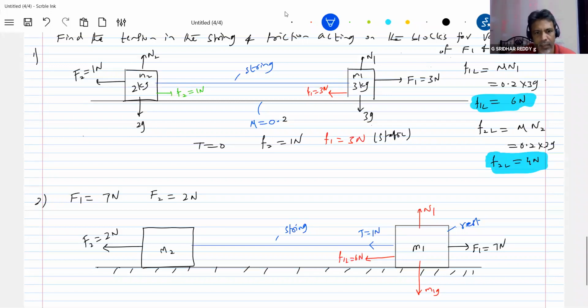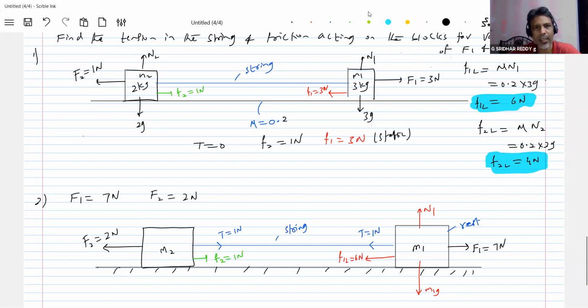Okay, let's come to this. Here 1 Newton force is there. Tension should always act away from the body. Now 2 Newton, here 1 Newton is there. So how much the limiting friction that should act here should be equal to static friction only. So F2 it is. Previous problem also 1 Newton, now also 1 Newton. The tension, what happened here, the 2 Newton is applied. When will the block M2 shift? When the resultant force on it should be more than 4 Newton, no? So 2 Newton is there. In that, 1 Newton I should balance it.